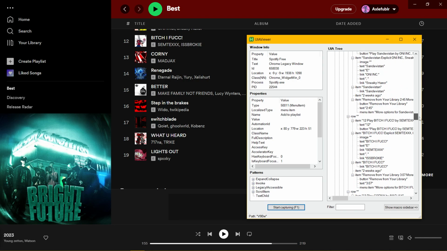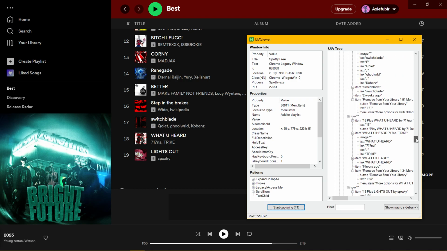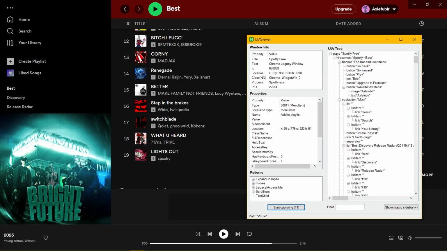So essentially, the crux of the issue is that you are starting from the window element, and then you see that we have some child elements underneath the window, and then the children also have children of their own, and the resulting tree is very big. So if you want to move inside the tree to get an element of interest, in this case, your song name element or the menu element, then we want to limit the search as much as possible.